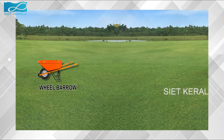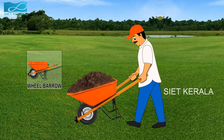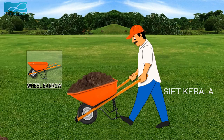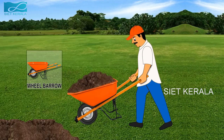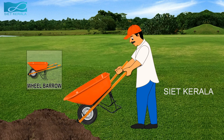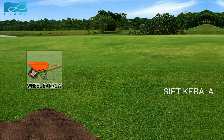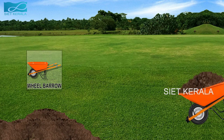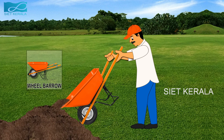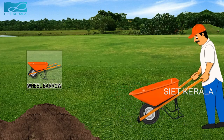Wheelbarrow is a very much essential tool for moving heavy things from one place to another. A wheelbarrow is a compound machine that is popularly used to carry heavy loads. It has two simple machines, the wheel and axle, and the lever that helps to make the load lighter and simpler to move around. Wheelbarrows are used for a variety of things, such as moving rock, mulch or compost to the garden, moving trees or large shrubs from one spot to another, hauling bricks, disposing of garden debris, or even for mixing concrete or fertilizers.